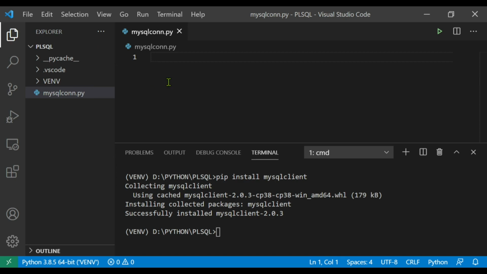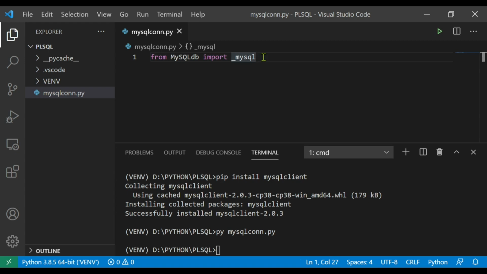In this file, import _mysql class from MySQLdb package. Save the file, run the file in the terminal: py mysql_connection.py. There is no error.